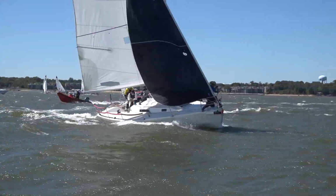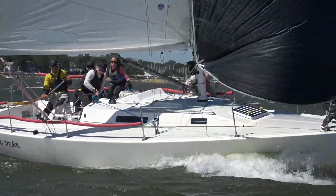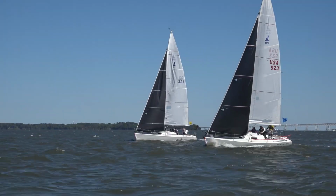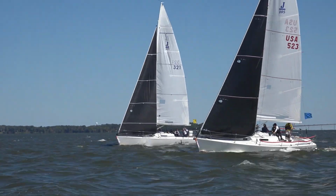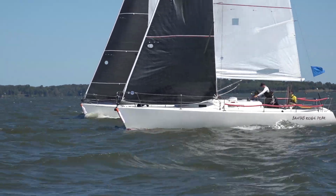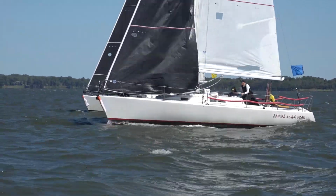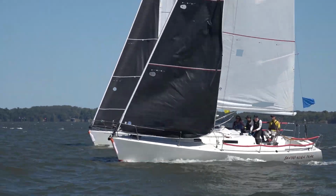And St. Francis managing to get across the bow of San Diego. They had to dig deep for that one. So with just over a minute to go, we think they're on final approach now. They had a big puff a few minutes ago, and now they're working through light air. It is St. Francis closest to us. There's a 1-minute signal there.